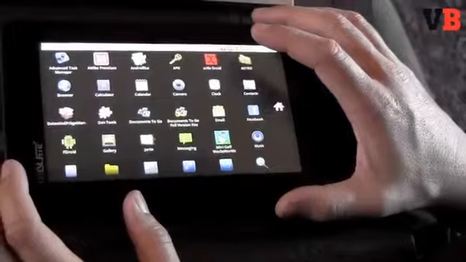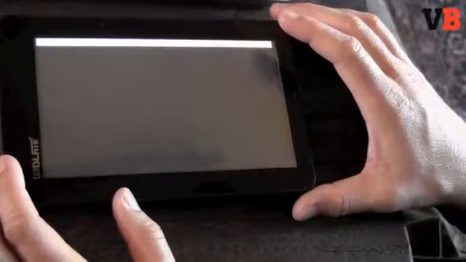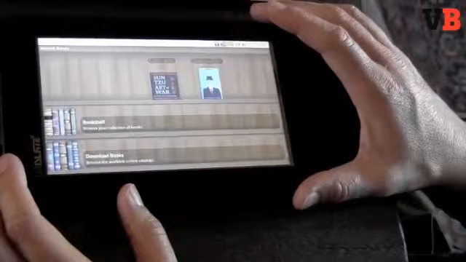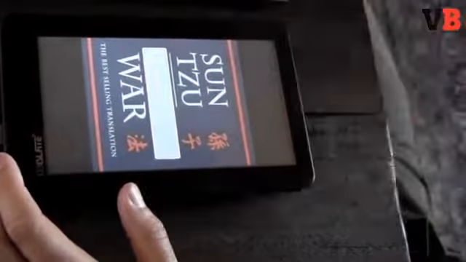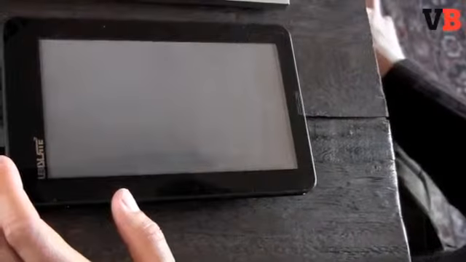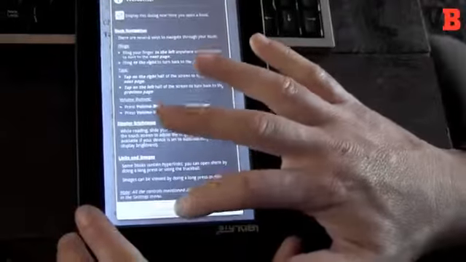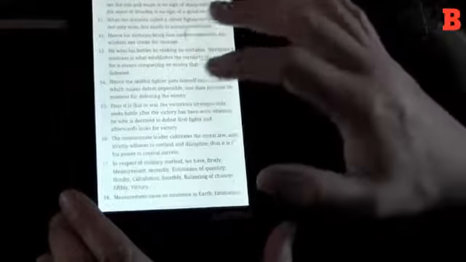Adeco, and I'm totally guessing that's how it's pronounced, Adeco Premium. We brought up Art of War, and it worked pretty well. So basically, I kind of have a $35 Kindle in my hand that tries to run Android when you think about it. But consider the goal here is to get this out into the villages in India. Imagine that I can load whole textbooks of information on this thing, and as you can see, I'm panning. It's not super smooth, but it's working well enough that it's useful. I can read it.